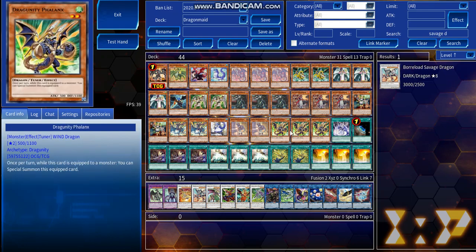Phalanx is just a generic summon if it's equipped. Technically, you could also use Phalanx with a Union Carrier, which can just summon itself and then go further with your synchro plays even more. That's something I have been testing quite a bit. It is pretty fun, honestly.